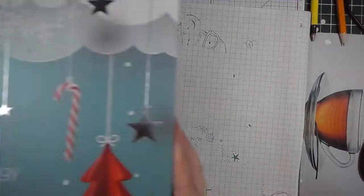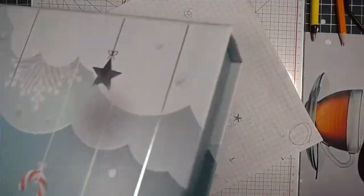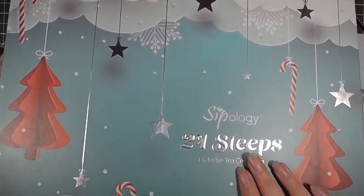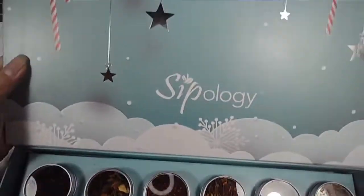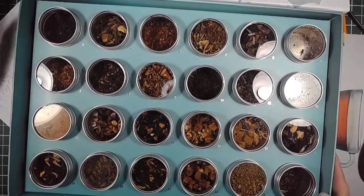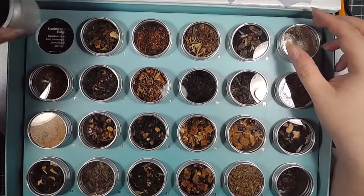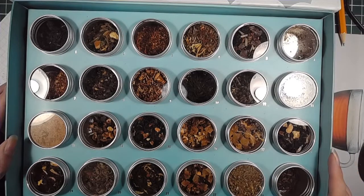Look at all the teas! What I want to show you is last year's — that's mine here. Last year's theme is 'Who You Share It With.' It's got the Cibology website on it. This is mine from last year, so I'm just going to open it up. Here is the actual rest of the panel, which looks really cool, and here are the teas. I only have one that's empty.